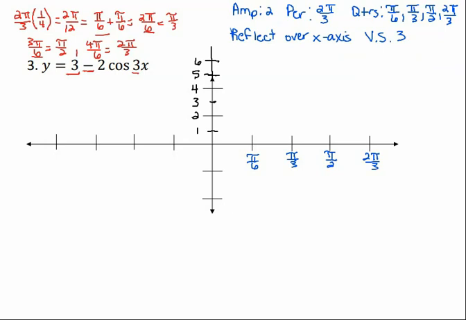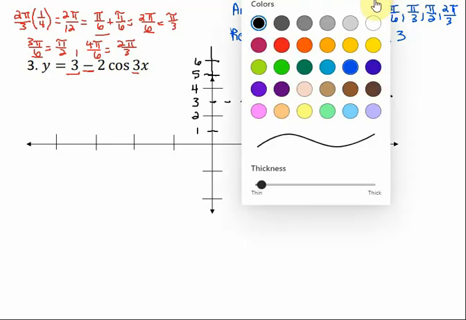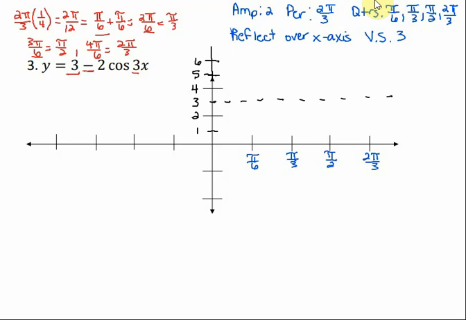Now let's plot the graph. So we know that it's reflected over the x-axis, and it's shifted up. It's got a vertical shift of 3, and it's a positive 3. So that means instead of our x-axis being at 0, it's going to be like we would just have an imaginary x-axis here at 3. Okay, and then this is cosine. So we know that our cosine graph normally starts at the highest point. On our parent graph, cosine starts at 1.